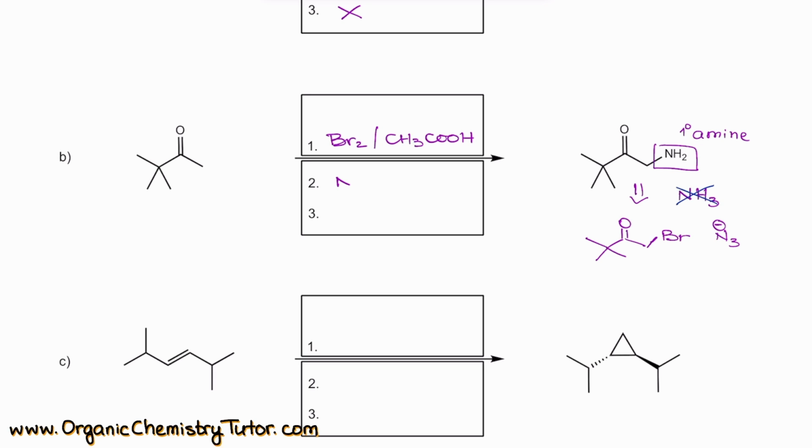So we are going to do, let's say, something like sodium azide, NaN3 over here, and for the reduction step, we are going to do something like hydrogen on palladium. We need to make sure that we are doing this reduction under conditions that will not touch our carbonyl. If we try to do something like lithium aluminum hydride, it will reduce our azide product as well, but in addition to that, it will reduce the carbonyl, so we don't want to lose our carbonyl. So we need to use something like hydrogen on palladium or platinum that will reduce azide but will not touch our carbonyl unless we do the reaction at a very high temperature and high pressure of hydrogen.